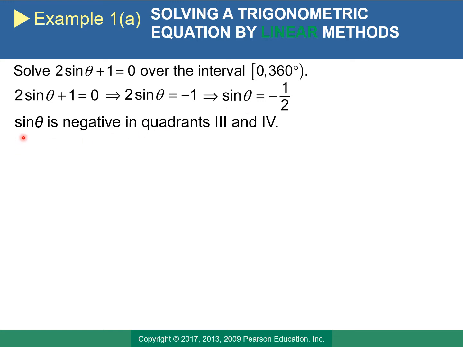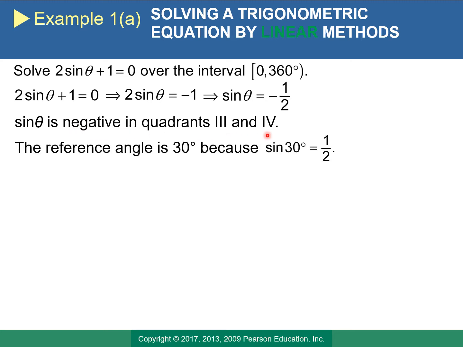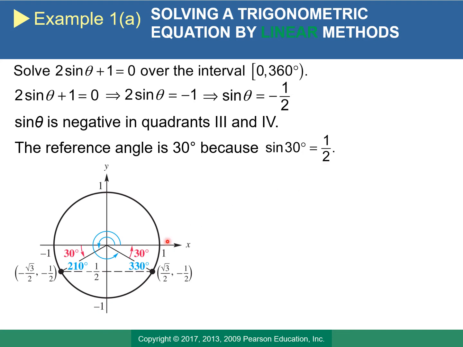Okay, so we know that sine theta is negative 1/2, and sine is negative in quadrants 3 and 4. So we're going to use our reference angle of 30 because we know that sine of 30 equals 1/2. And so in quadrants 3 and 4, a reference angle of 30 would put us at 330 degrees. Notice our sine value is negative 1/2. And then in quadrant 3, the reference angle of 30 would give us 210, where sine is also negative 1/2. So our solution set, we're just going to use these squiggly braces, and that means our solution set, and it contains two solutions. So theta is 210 degrees and 330 degrees.